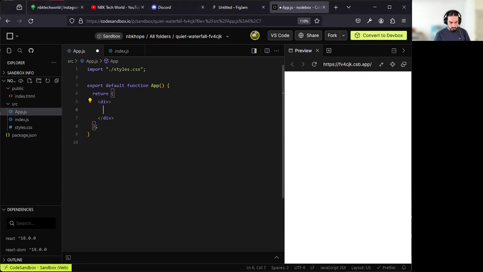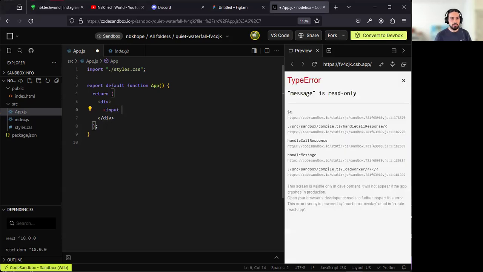So let's get started. What's the element we're going to use to make a text box? Well, it's going to be the input, just like HTML, right? So in HTML world, we have the input element with this input tag, right? Now in the React world, it's the same thing, except we use different terminology. When you say element in HTML world, in React world, we say component. When we say attribute, like the type attribute of the input type text, in React world, that's called a prop, which is short for property. So let's do this here.